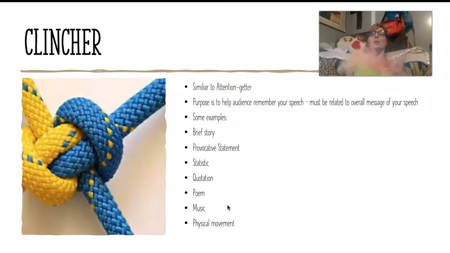You could end it with a physical movement. Let's say you're giving a speech. Maybe your speech is about what's really popular, not flamenco. It's popular Mexican dancing right now, and I can't think. It's in the back of my mind. Folklorico. There it is. Folklorico. It was coming. Maybe your speech is about folklorico and you're a dancer of folklorico, and that's part of your major identity. And your symbol is maybe you wear your outfit when you give your speech. So at the end of your speech, maybe you do a little dance, right?